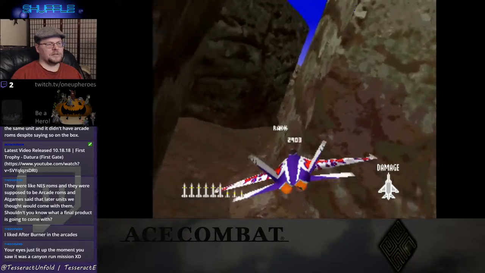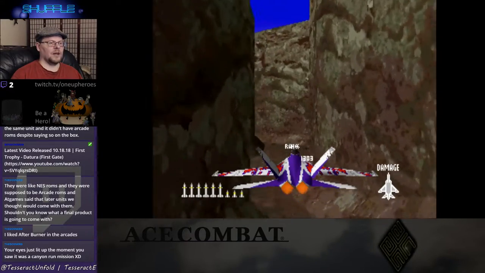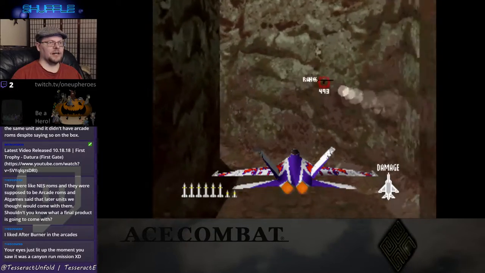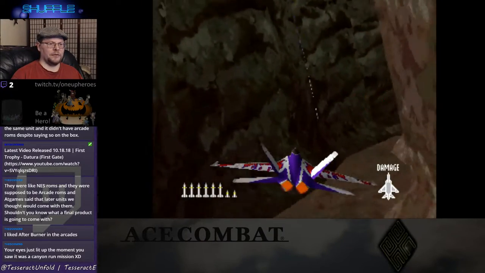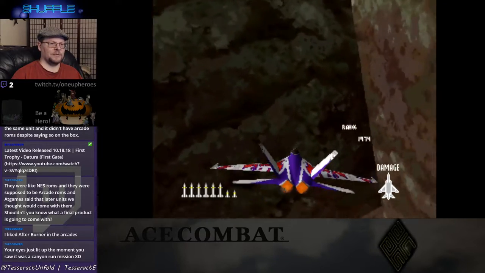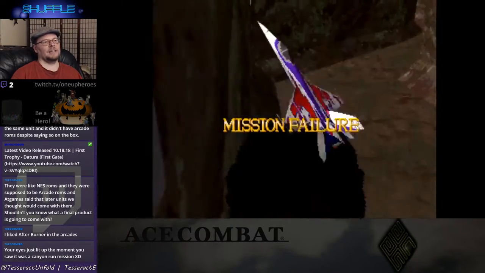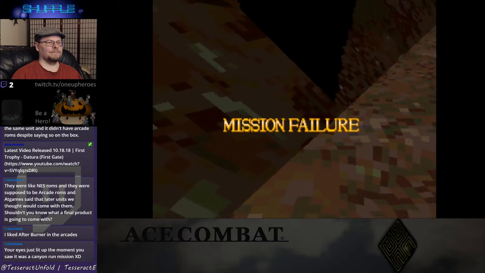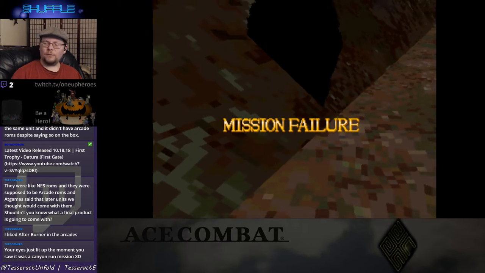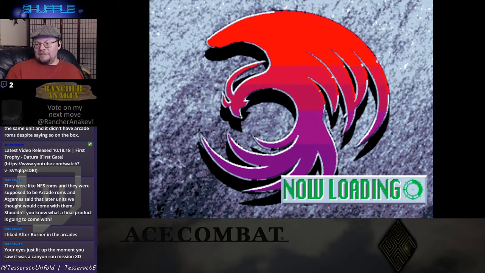Again, the restrictions of the non-analog controls are kind of annoying here in that I am not able to just roll and fly sideways down through some of these areas. Whoa. So I bounced off the wall and couldn't figure out how I was going through it. Wow, wow, wow. Well, we're going to have to try that again.